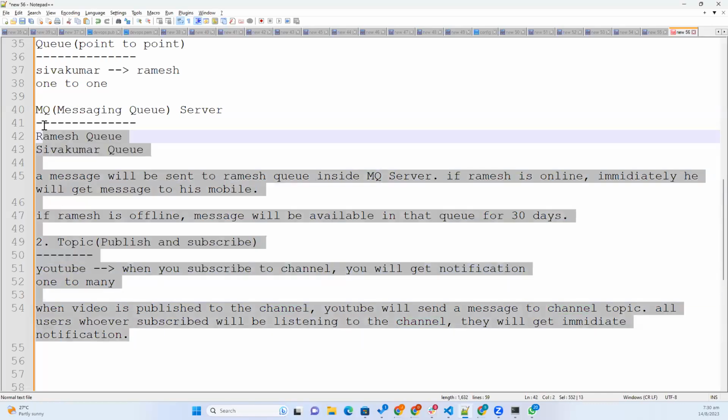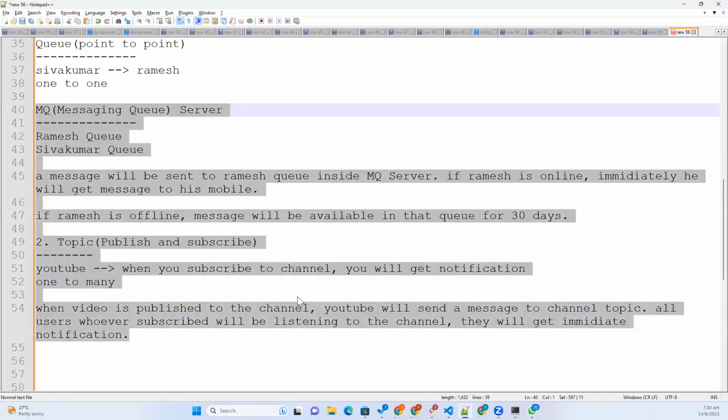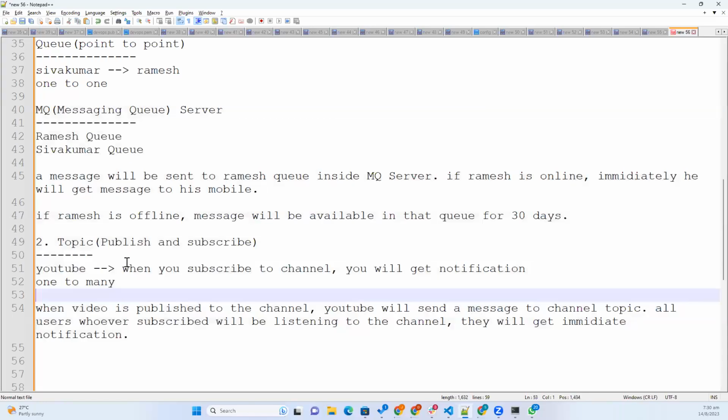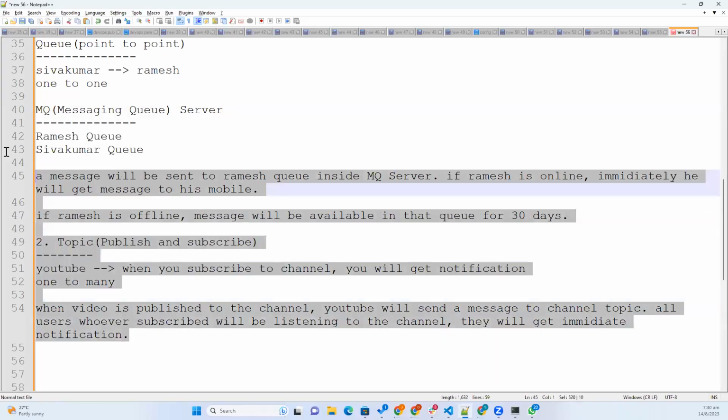This is nothing but asynchronous communication. You need not expect the other side, the server or the other person, to always be online. Okay. Now say you are offline in YouTube. Maybe after some time, when you switch on your data, then also you'll get the notification immediately. Okay. So that is because of asynchronous communication. This is very powerful. When the message is very important, you always go for asynchronous communication. And if you need to send a message to multiple people also, you can always go for asynchronous communication.